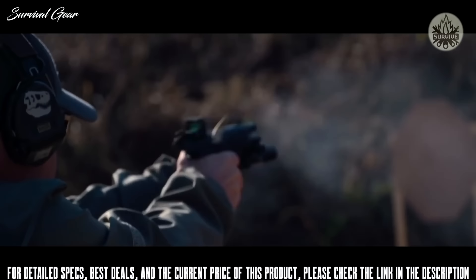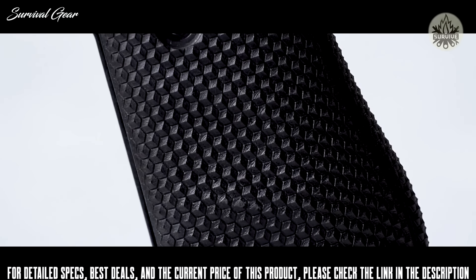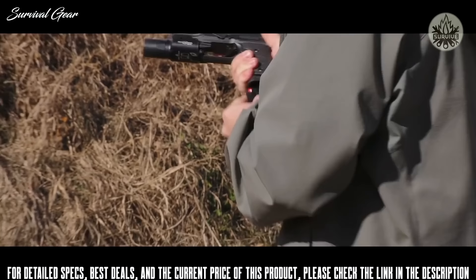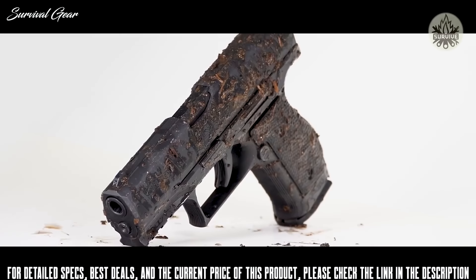The Q4 Steel Frame features performance duty texture developed by Walther to provide a premium yet functional grip. This texture provides aggressiveness to maintain proper grip performance, but with its tetrahedron design it is non-abrasive, providing no irritation to the skin or clothing. Walther has pushed the boundaries of testing in some of the harshest conditions — whether torrential rainfall, extreme heat and humidity, icy cold temperatures, or thick mud — and the performance duty texture delivers peak performance.